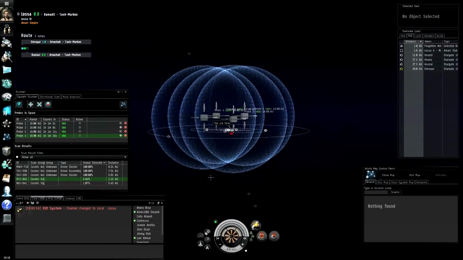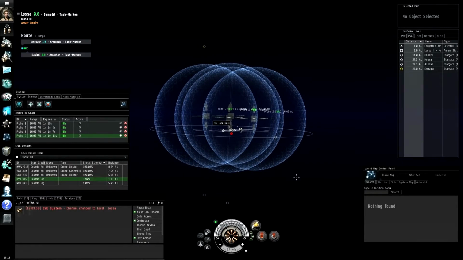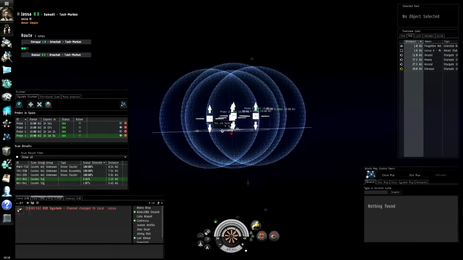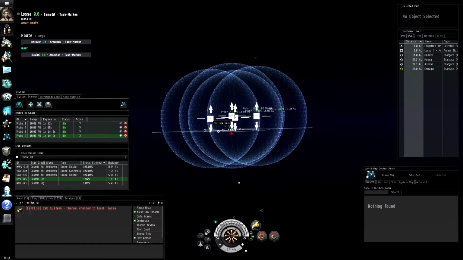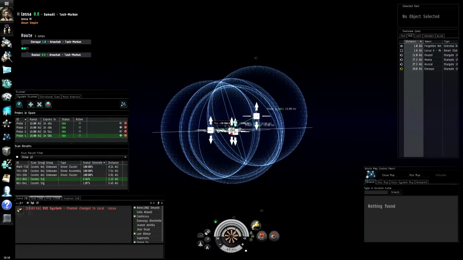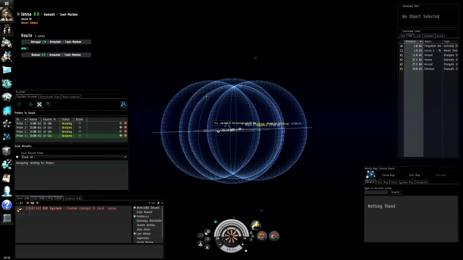So now you'll see that the red circle has gone down in terms of its height. So let me move my probes back down some, so that way it can be on about the same plane. There's just a lot of shifting probes around, trying to get them at the right height. I think you get the idea of what I'm trying to do with these probes, and then it's just a matter of experimentation and time. But that's the basic way to scan things down. Just use four probes.